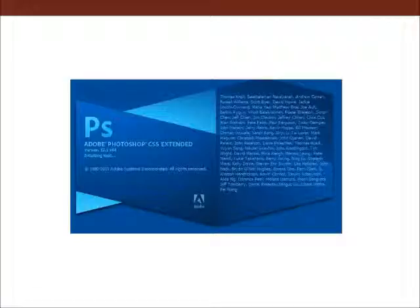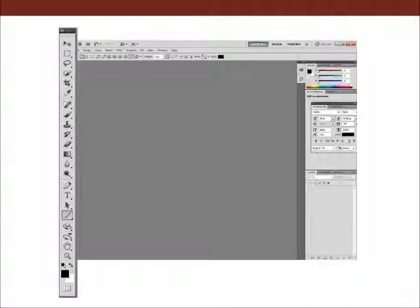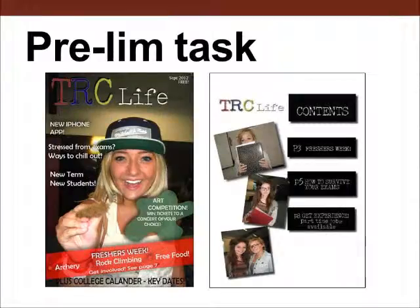Adobe Photoshop is a graphics editing program developed and published by Adobe Systems. To begin with, I knew very little about Photoshop and how to use the tools in order to edit a picture or create anything, as I had only used it once before. The prelim test helped me because I was able to get used to the software and how to transform images, resize them, add graphics and edit colours and fonts.